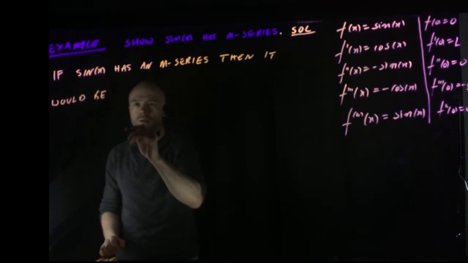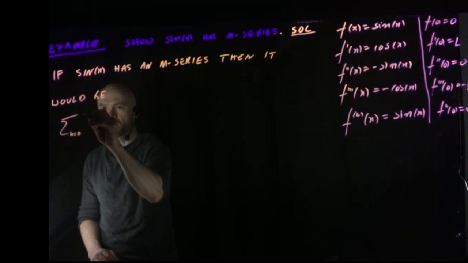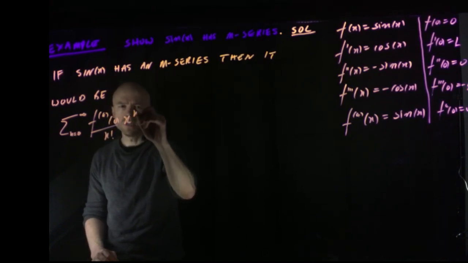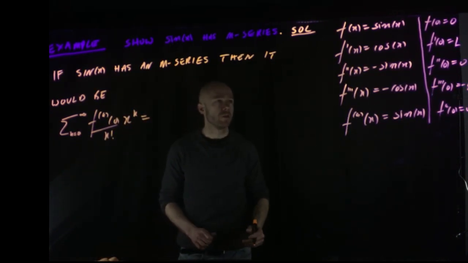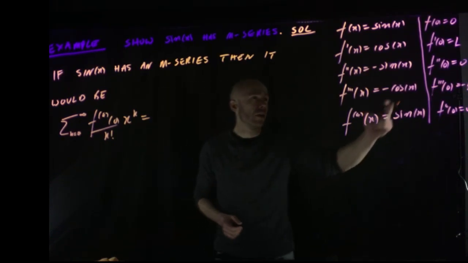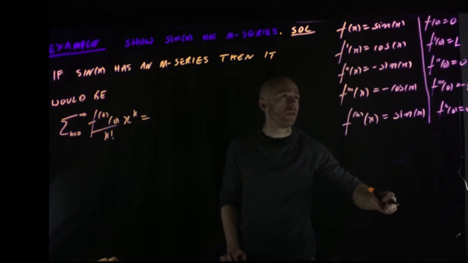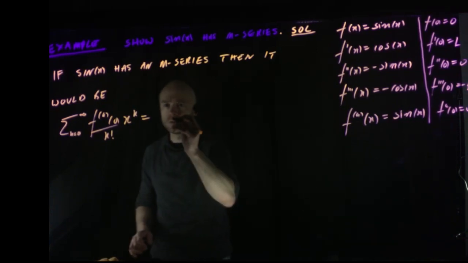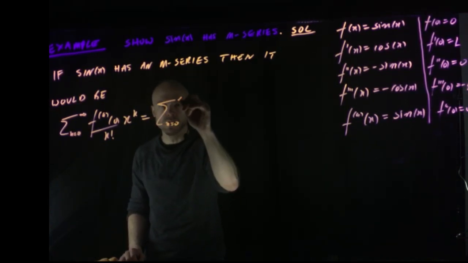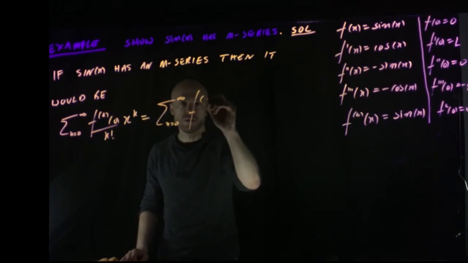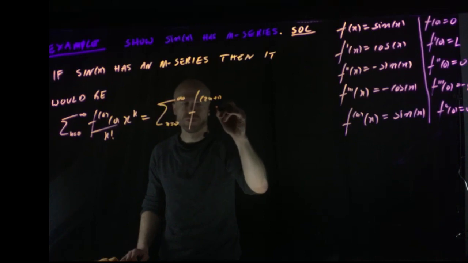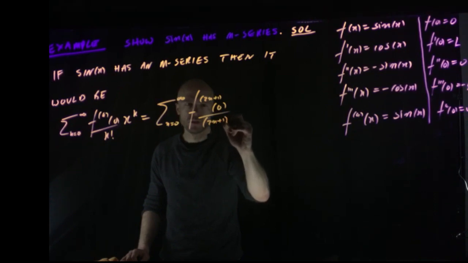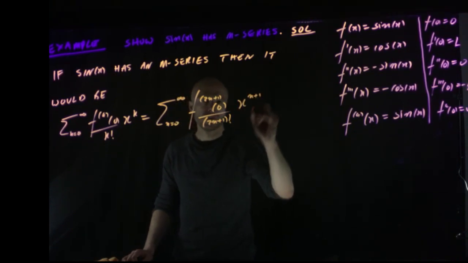what? So the general formula is this: the sum from k equals 0 to infinity, the kth order derivative at 0 over k factorial, x to the k, and this is what we figured out has to be the derivatives at 0. So we notice that all the even powers are going to be 0, and we just have the odd powers, and then they're going to alternate between plus and minus, right? So we're going to write this as the sum from n equals 0 to infinity, and we can write odd numbers as 2n plus 1, and then x to the 2n plus 1, first step.